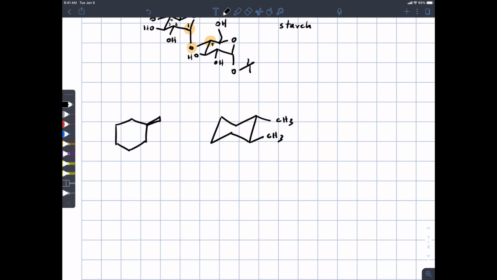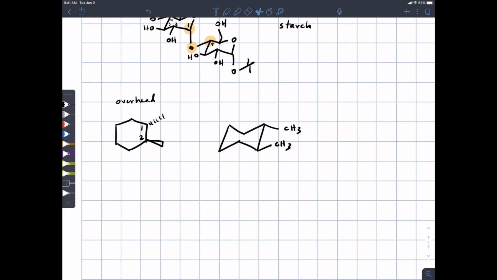So here is the overhead version of trans 1,2-dimethyl cyclohexane. In going from an overhead view to a more realistic picture of the molecule's conformation, it's useful to number atoms of the ring and to do so in the same sense. In other words, if it's clockwise around the ring as I go from 1 to 2 to 3 and so on, in my chair I need to use the same sense. That may not make any sense to you now. Stay tuned. In chapter 5 you'll see that it makes a big difference.